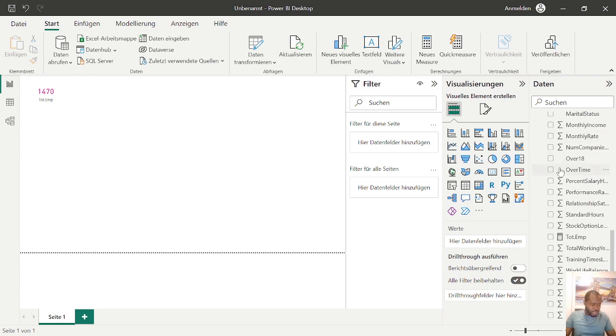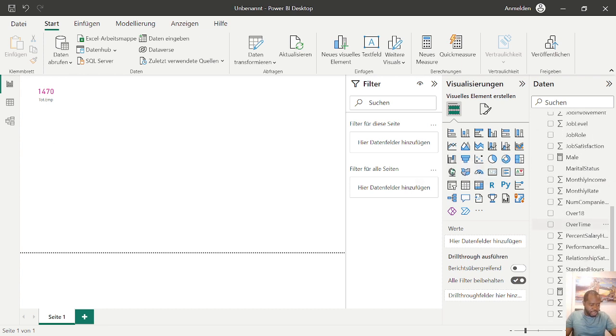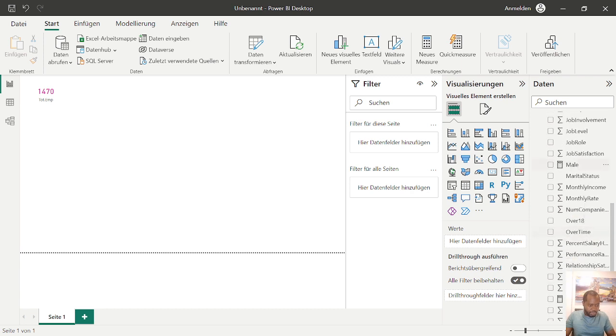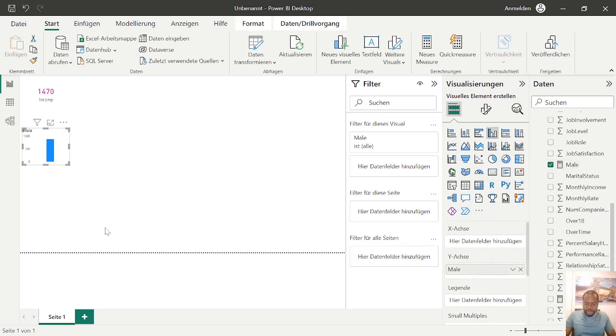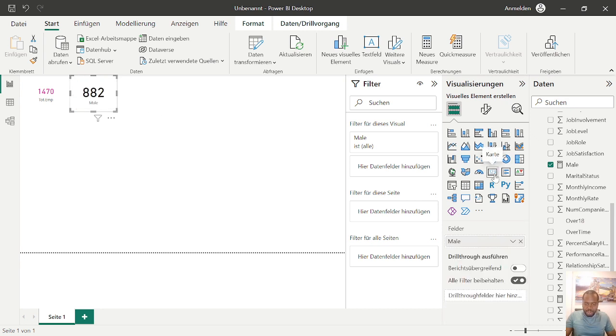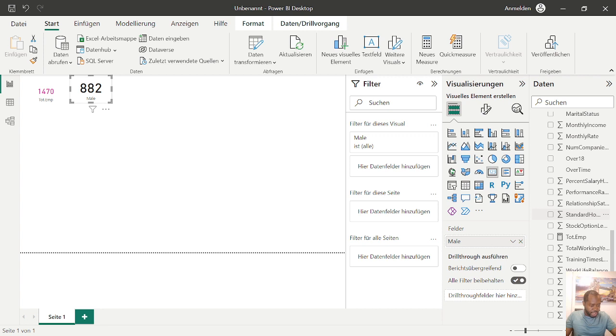We can also visualize the percentage with the number of men, the male. This is what we have for male. You can move it a little bit here so that we can also use the card again to have the number. Okay, this is what we have, and we can also put down the percentage of male.